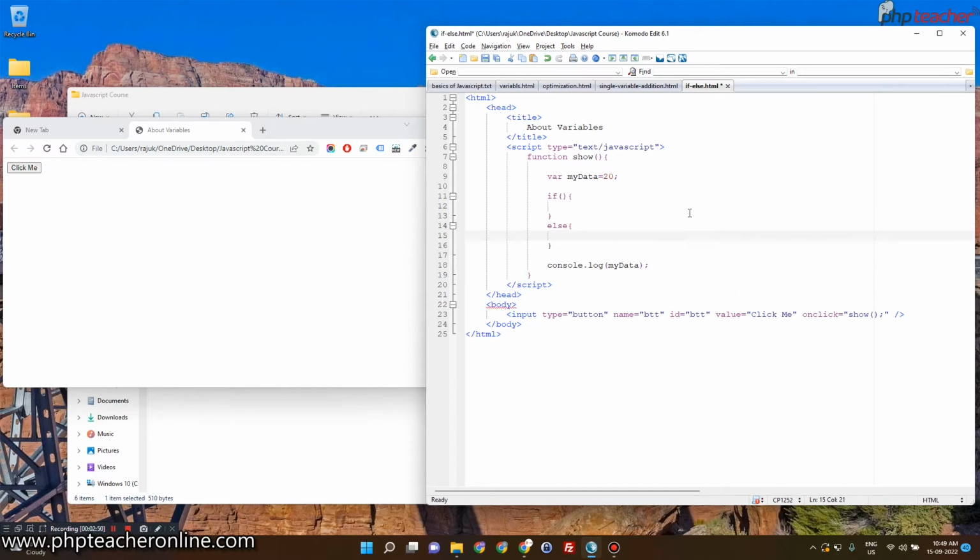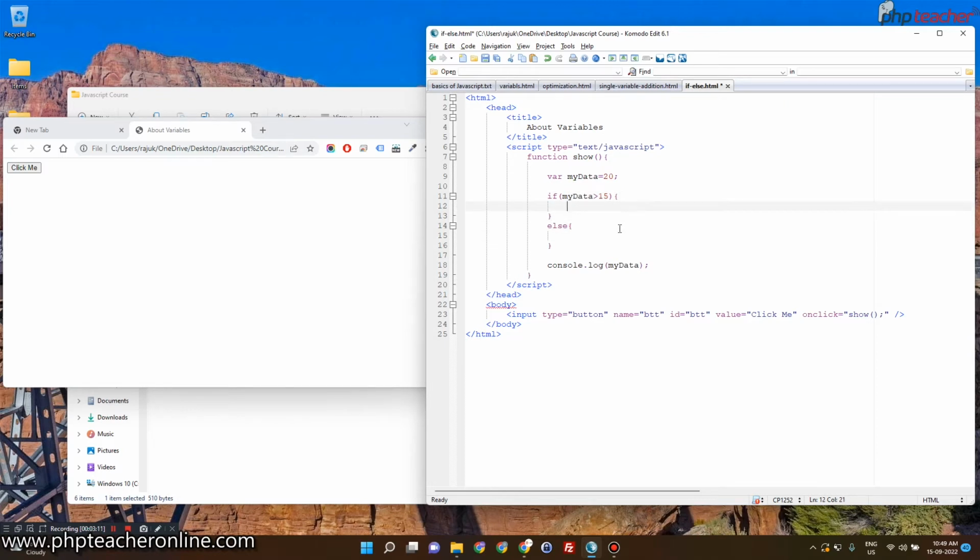So this is the syntax of if else. Now in between this bracket you will have to mention your condition, which is my data is greater than 15, then something, else something.